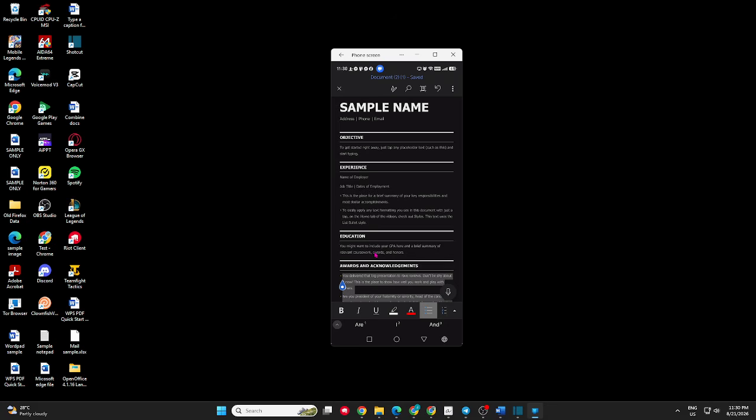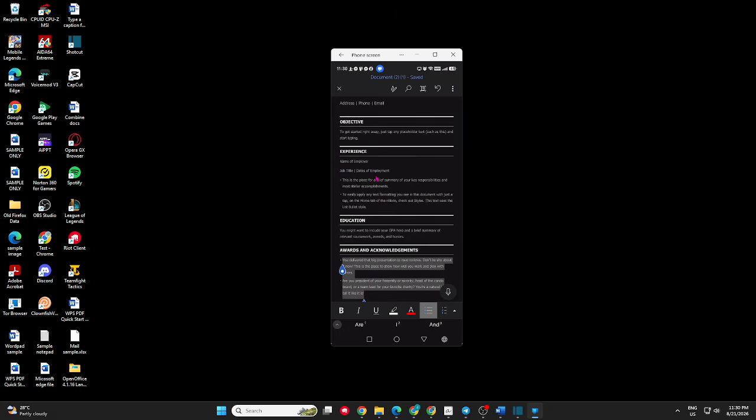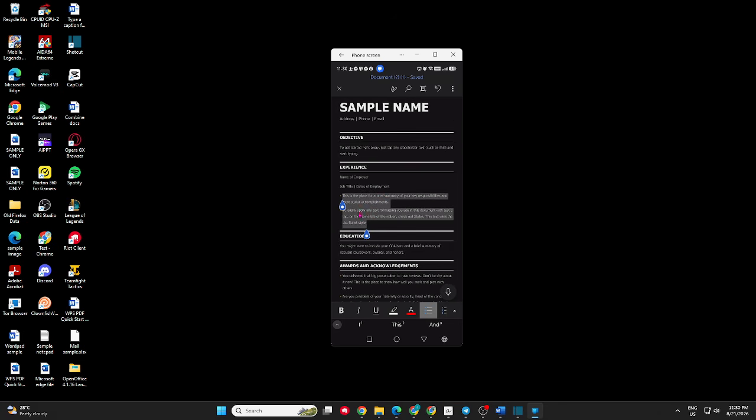Once you've entered all your information, review the entire resume carefully. Check your name, contact information, work experience, education, skills, spelling, and dates. Also, make sure there are no sample details left in the template. Finally, review the overall layout and make sure the text is properly aligned and easy to read on your mobile device.